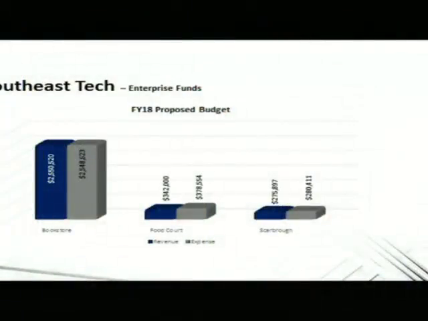The final thing is our enterprise funds. We have 3 enterprise funds that operate as business entities, business type activities: the bookstore and our food service, where it's getting a little more predictable what type of activity and volume we're having. So there's a little bit of an adjustment from the prior year's budget. And then finally, our Scarborough Center is staying relatively where it was.